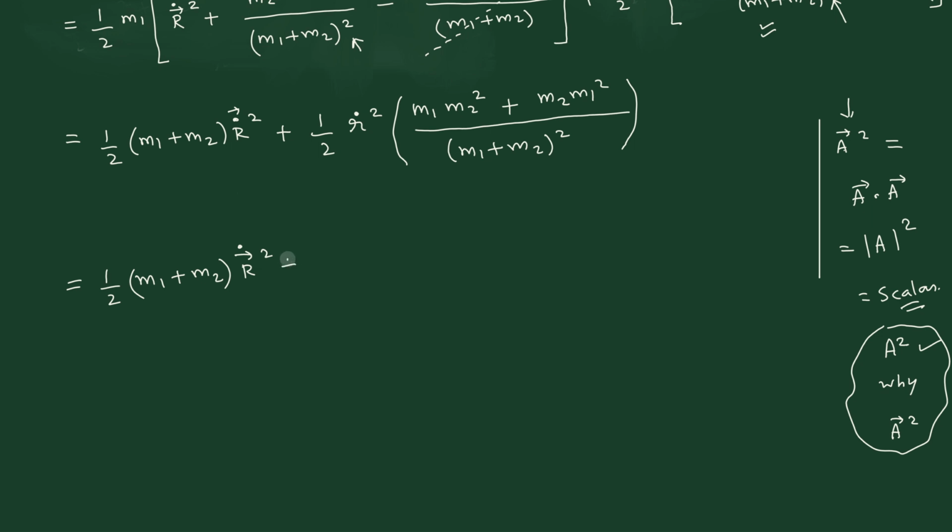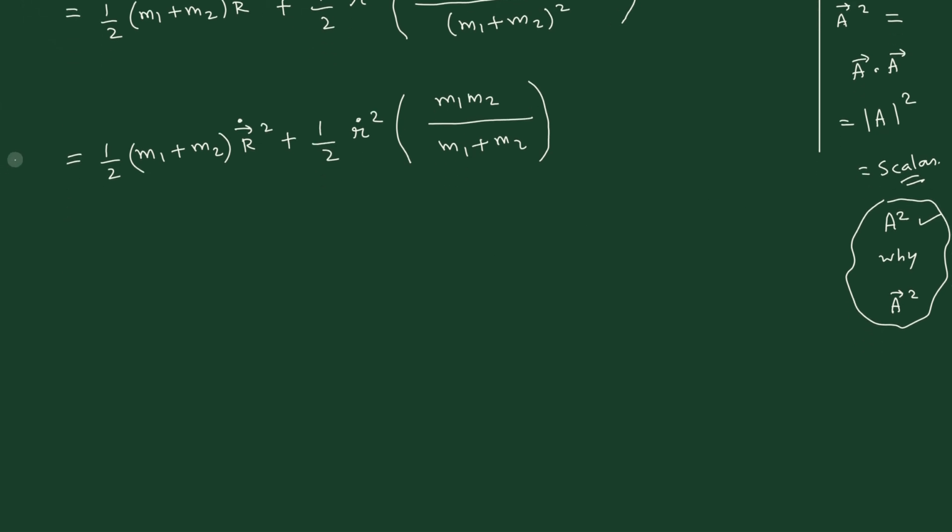And then coming to the second term here, you have a plus. Okay, so now I think you can simplify this. If you take M1 into common, then I'll be getting half into, you will be getting an R dot square. And this term, if you simplify, I'll be getting M1 into M2, divided by M1 plus M2, which will be cancelled, and therefore I'll be having this kind of an expression. And that's all. And almost over. There is nothing that can be done now. And this is the expression for the kinetic energy. Okay, so this is not Lagrangian. This is only the kinetic energy we have. And what we can do is that if you don't want to write a big expression like this, we can do by introducing a particular variable.